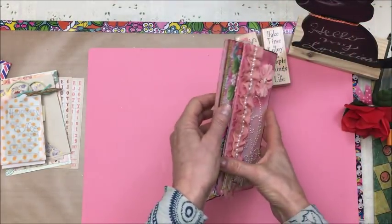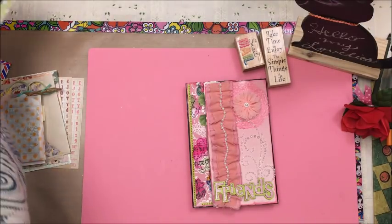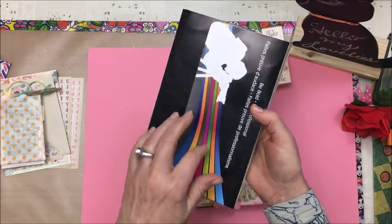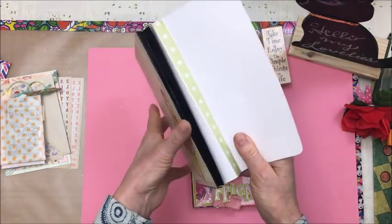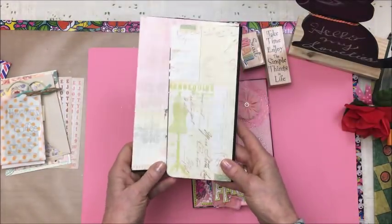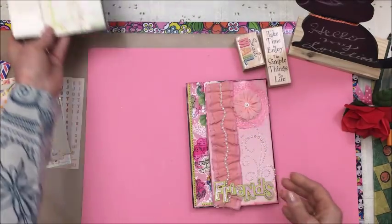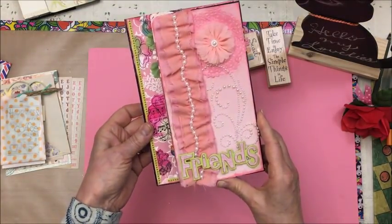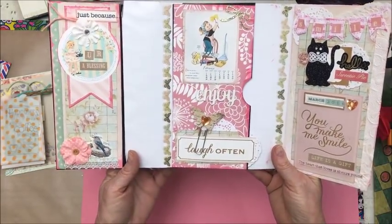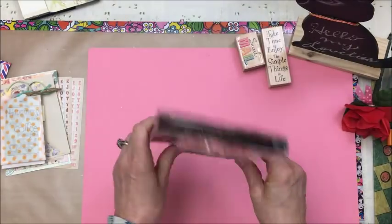So those little photo envelopes — I don't even know what they're called anymore, it's been such a long time. I don't even hardly get pictures developed anymore. But these little photo envelopes you get at the photo department, they really come in handy once you glue them together and put patterned paper all over it. This is a really, really nice thing to put together for a friend — put a few little gifts inside, decorate it up, and then mail it out.